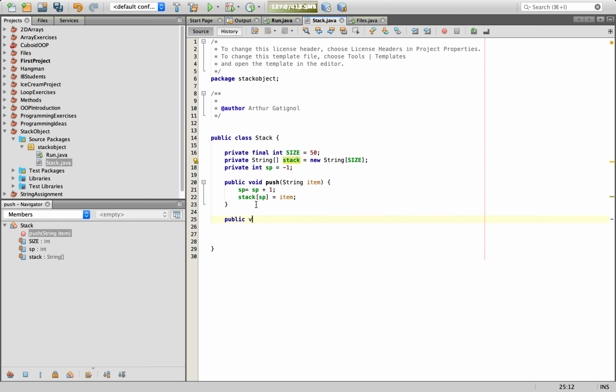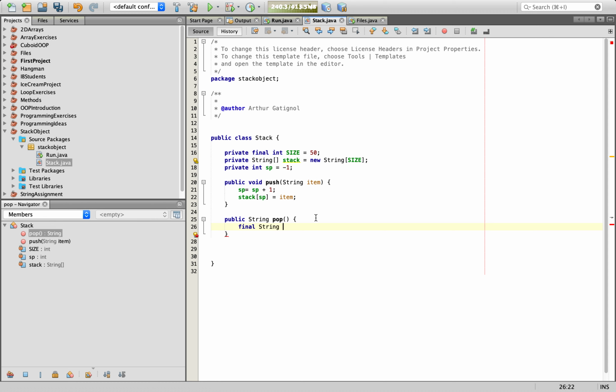Now public void pop. So that will be our pop method, but I'll change it to a string because we will return what we've just popped. So we'll create a temporary variable, final string item equals stack with the stack pointer as an index.